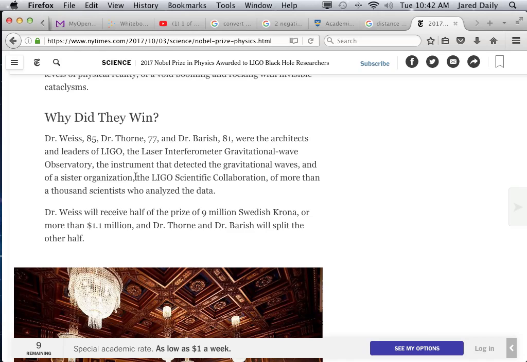To really make this properly, these arms need to be hundreds of miles long, maybe even thousands of miles long, to make it work right. But they don't have that kind of distance on Earth, so they do it with these Fabry-Perot chambers. And I did some work on Fabry-Perot chambers in the laboratory when I was a graduate student. All that work that was done back then has led to these great things.